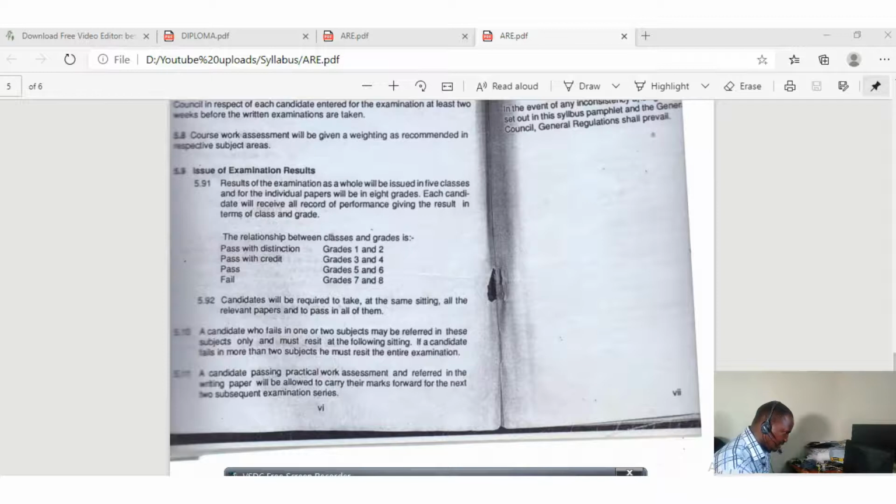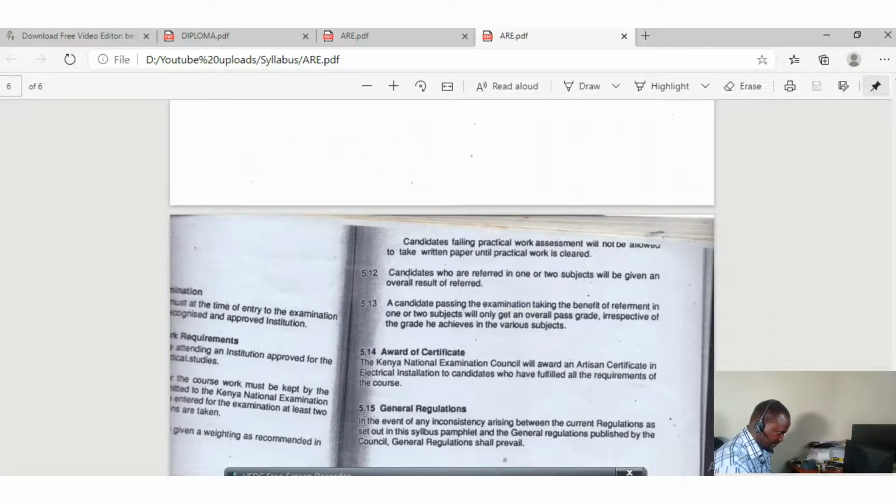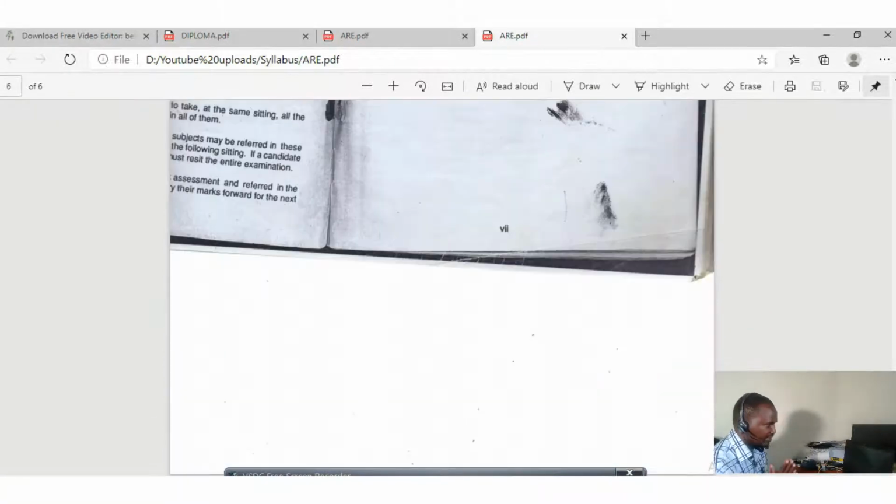What about the examination result? I'll leave you to go and check that. But for the student to be able to proceed to the next level, they must pass all the theory exams and also pass the practical exam so that they can proceed to the certificate level or the craft level in electrical engineering. But if they want to stop their studies at artisan level, if they have passed the practical examination but have been referred in a theory exam, they can still get their certificate and move on and start a career in electrical installation work. So that is artisan level.